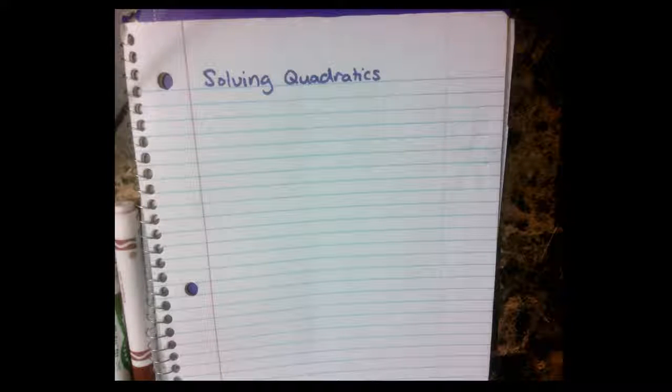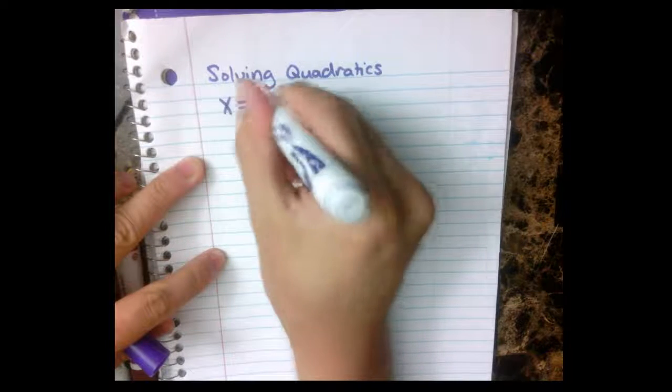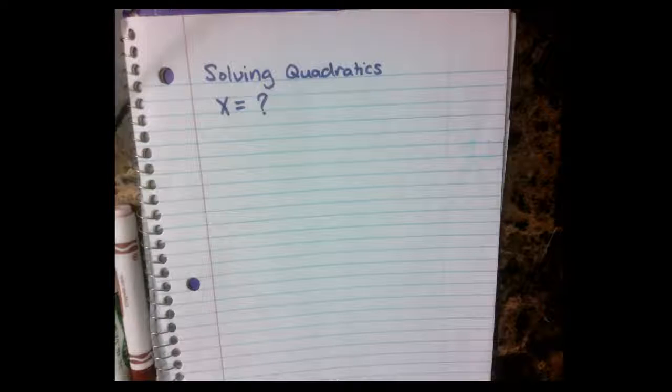This time we're going to be going over actually solving quadratics. So thus far we've talked about how to FOIL and create a quadratic, and we've graphed them and whatnot. Now we're going to actually solve them. This is where we're going to get some answer that says x equals some numbers, right? And this could be a bunch of numbers.